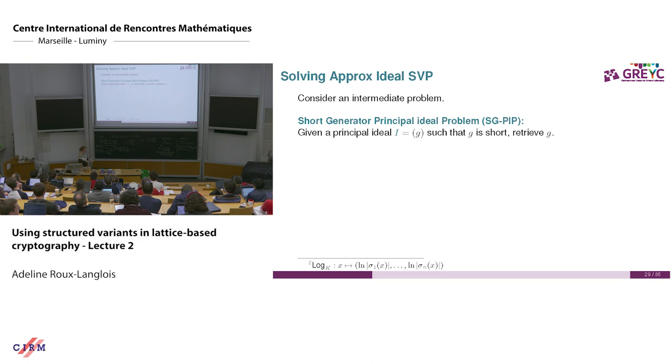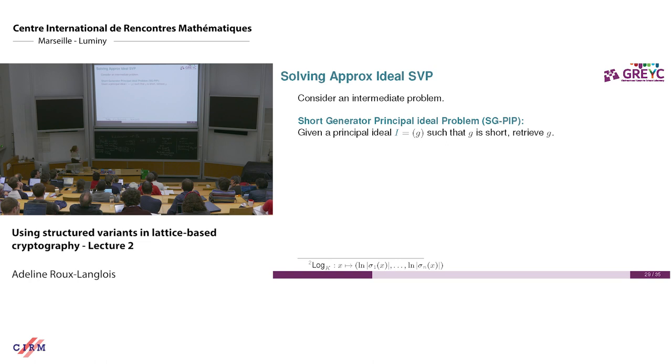So that was the first problem completely broken, and maybe 10 years ago, we were considering a scheme using a principal ideal as a public key, saying, okay, it will be hard to recover a short generator. No, we don't do that anymore. We know that if you take a principal ideal, it will be much easier. So it's not a good idea.